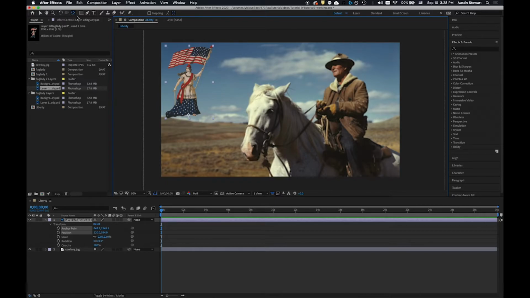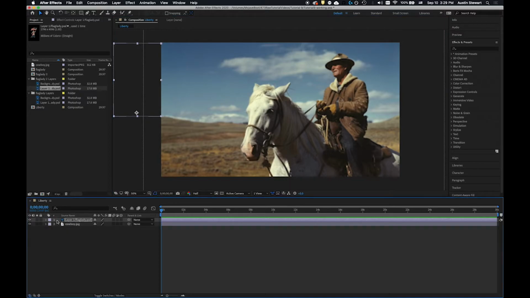Now I'm going to need to switch back to the selection tool in order to move her around. And the selection tool is the letter V on the keyboard, or it's this arrow up here. And so I'm going to go ahead and drag her off screen again. Now, once I do that, I'm actually going to close up this little drop-down window here because there's a lot of quick keys in After Effects that can make it a lot easier to see what's going on and only be able to see the thing that you're interested in changing.